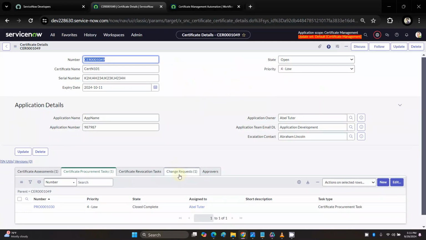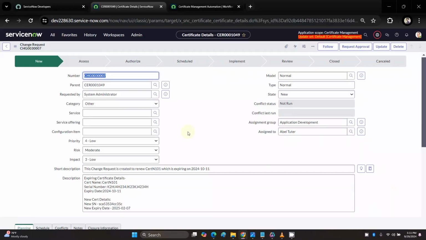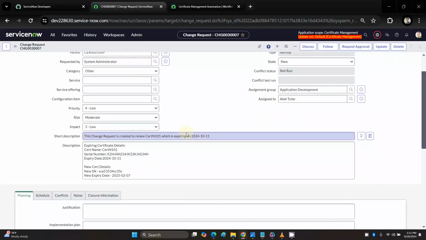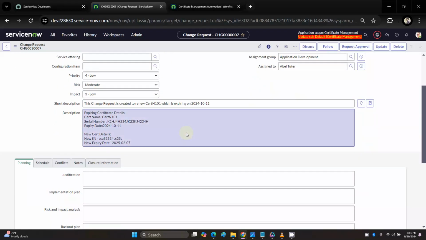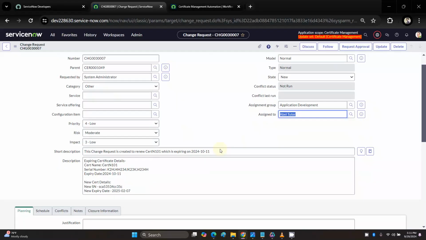See, the change request is created automatically, right? And see, there is a short description and all. We can do so many things, but for the time being, I want to keep it like this and work on other components in ITSM, other than Flow Designer. We'll come back to Flow Designer and do the other modifications. Just stay with me. For the time being, whatever we wanted, I believe we have it. It has been assigned to the correct team.